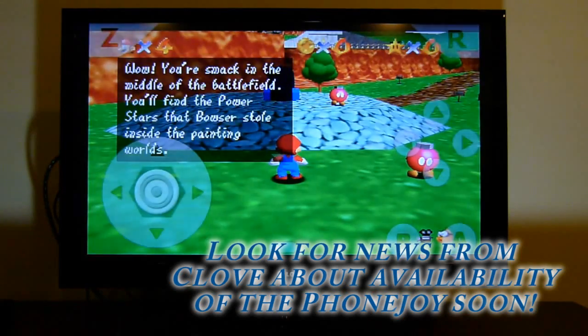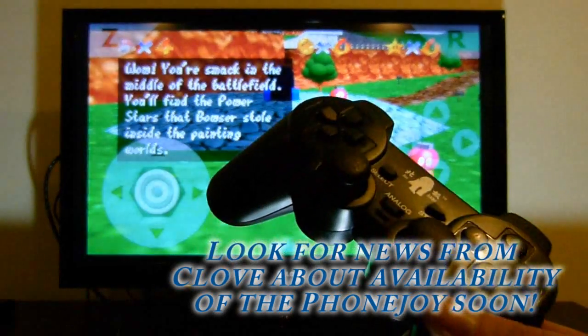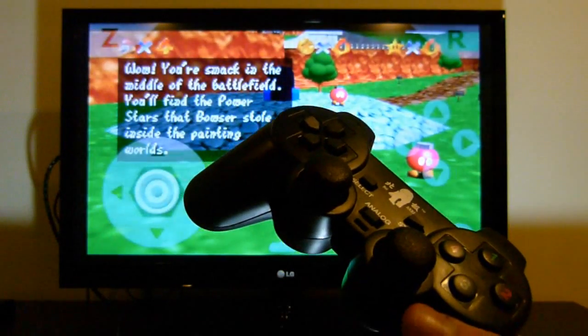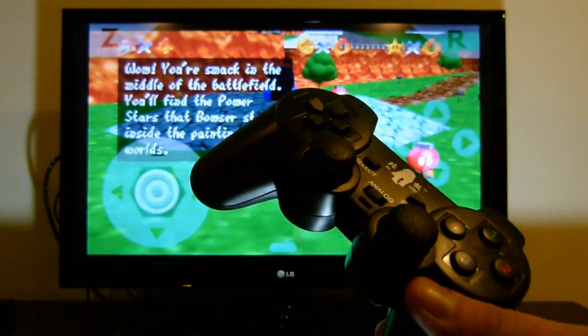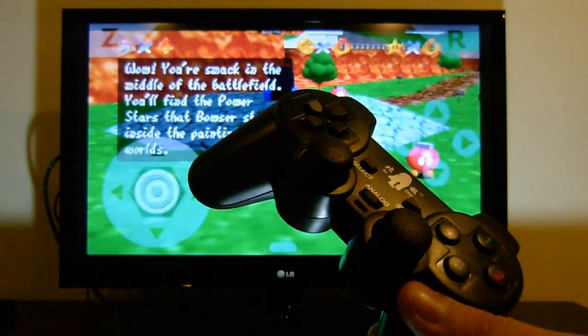This time I'm just going to demo a few things with this controller here. This is the Phonjoy controller, the new one with dual analog sticks, as you can see here, and I'm just going to show you how well it works with some of the emulator gaming that Android has to offer.